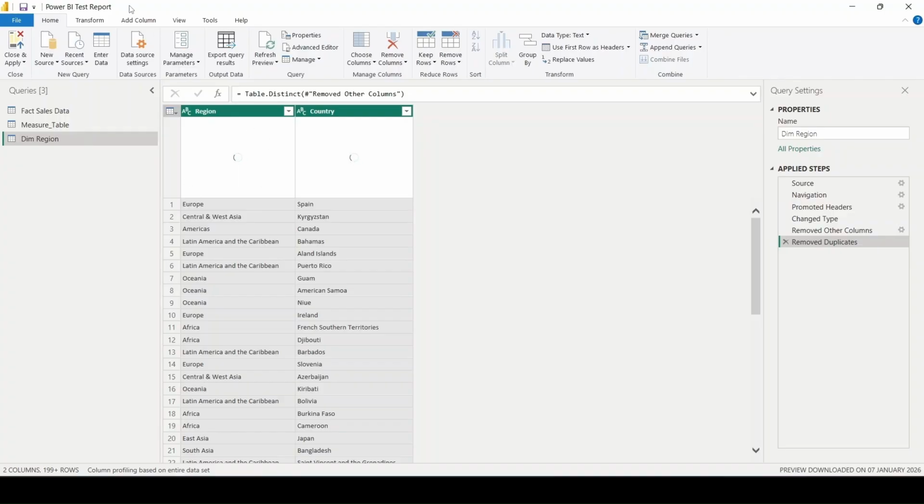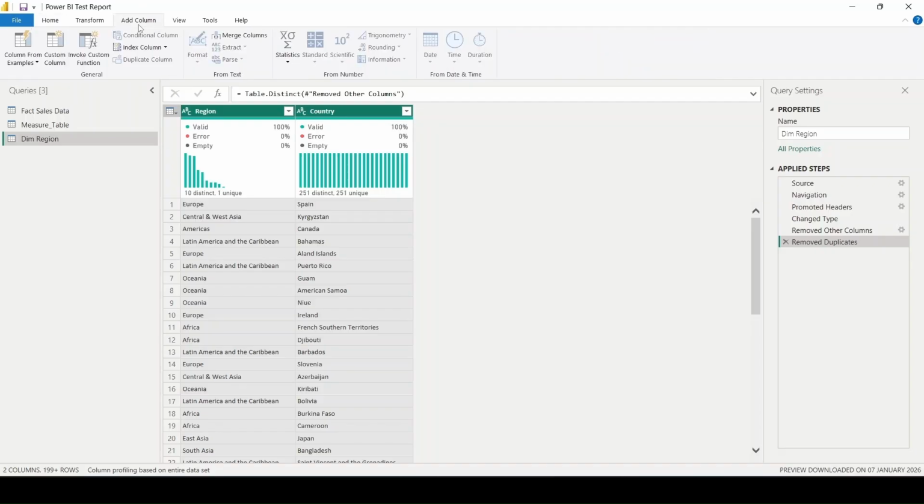Okay, so go to add column. Here you can see index column. I already explained this in our previous video. If you didn't watch that video, please pause this video and first watch that video, understand that, and then come to this video. So here, click on the drop down from one.